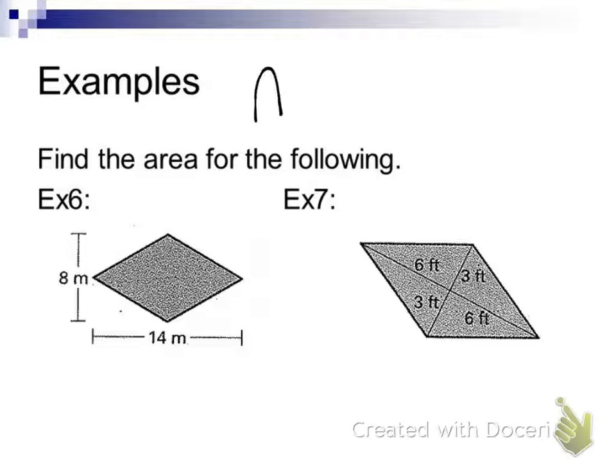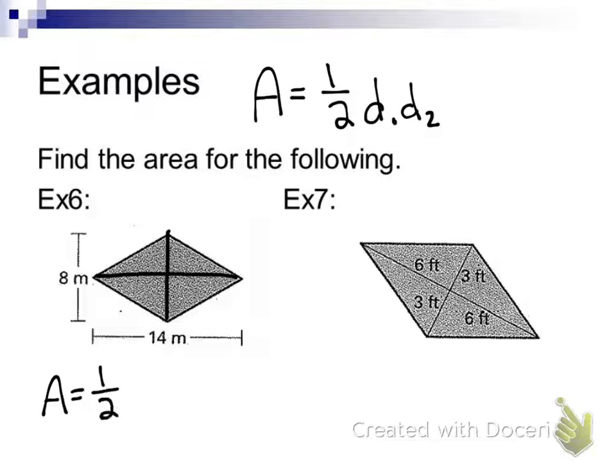Go ahead and draw these. We are using that formula we just learned. So area equals 1/2 one diagonal times the other diagonal. Now in example 6, do you see how you are given 14? That's this whole diagonal. And 8, that's this whole diagonal. Did you say right there? You need to draw these, yep. Does everyone see that though on example 6? You're given the length of the entire diagonal. So you're just going to use those two lengths and the 1/2. So area equals 1/2, 14 times 8.